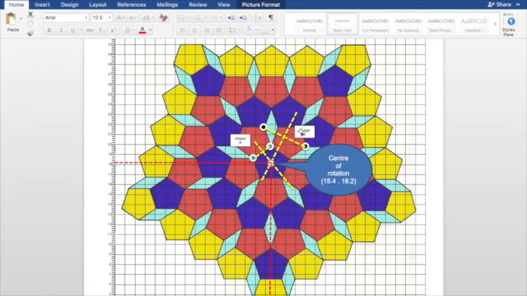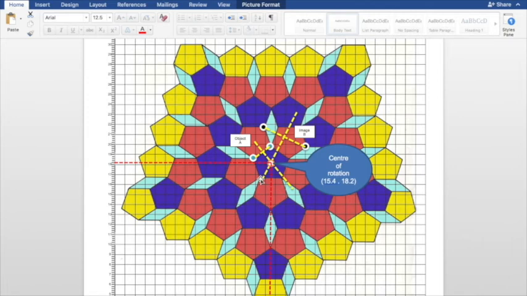So before I describe it, I need to find the center of rotation. I pick two relevant points on the object and on the image, and I connect those 2 points by a dashed line, right? And I pick the middle location of the line and I draw a 90-degree line like so.